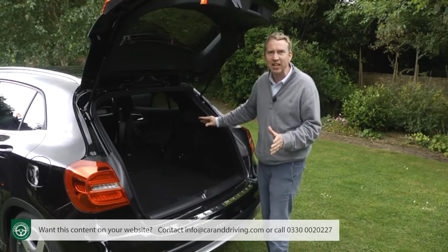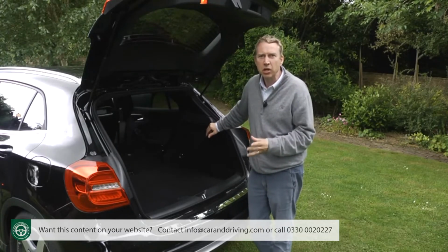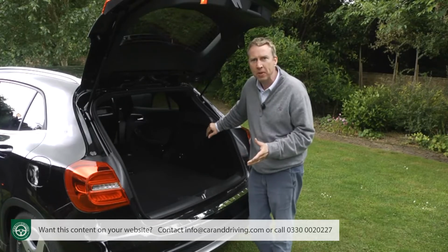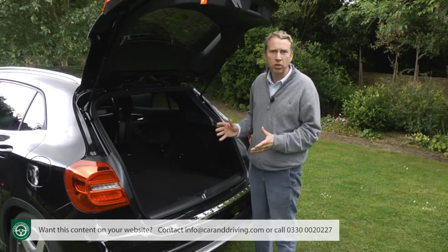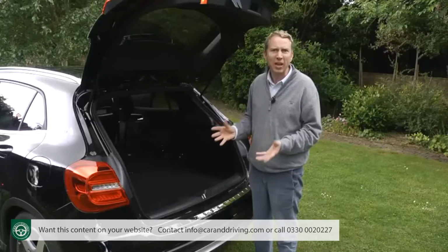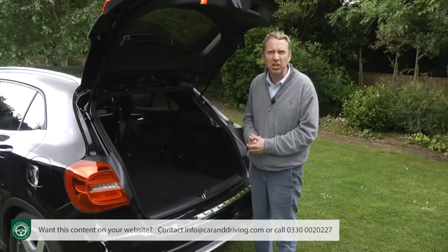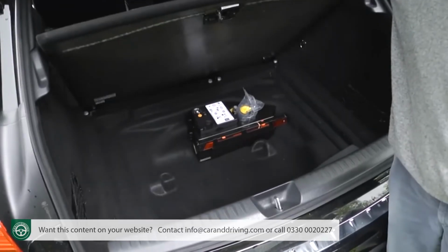If you want to extend it, yet still use the rear seat for passengers, a standard load compartment package allows the backrest of the rear seat to be moved to a steeper so-called cargo position, which will gain you around 60 litres. If you need it, there's an integrated ski hatch in the rear bench and an underfloor compartment.